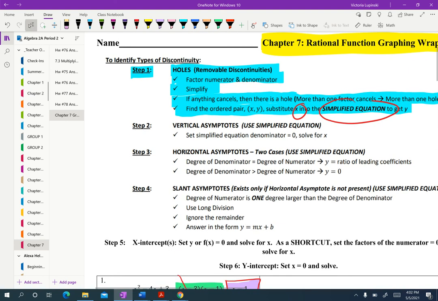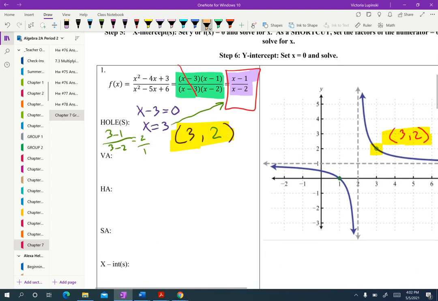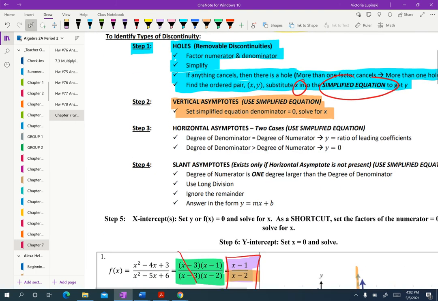Then vertical asymptotes, we've talked about these before. You're going to use the simplified equation, and you're going to set anything in the denominator equal to 0 and then solve. So using the simplified version, the only thing in the denominator is the x minus 2, which we would set equal to 0. Solve for x equals 2. And when you're talking about a vertical asymptote, you are talking about a line. So the vertical asymptote x equals 2 is here, which again, you can either draw with a highlighter or with a dotted line. It gets a little more complicated for horizontal asymptotes.